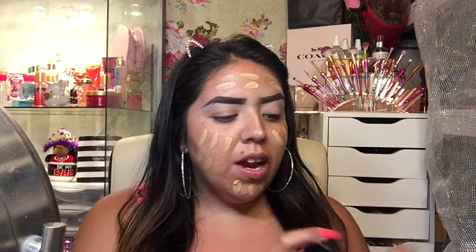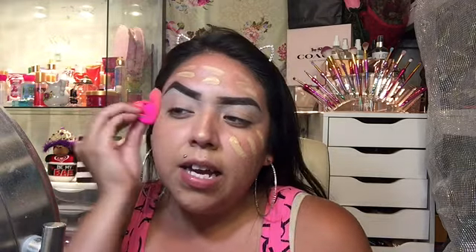Let me spray my little sponge. I usually start with the sponge, but lately I've been using brushes — I just need to wash some of them. It doesn't look that bad actually. I'm going to do this side with the sponge and then this side with a brush. Right off the bat, it's not like a full coverage foundation.